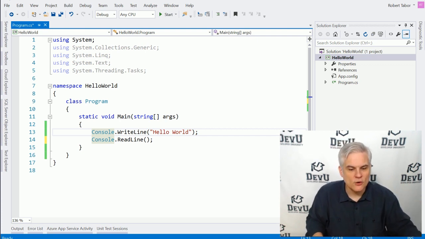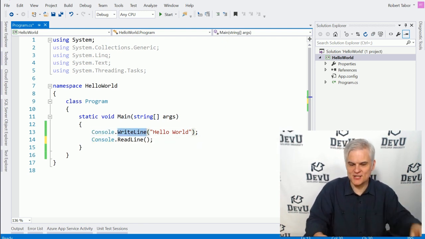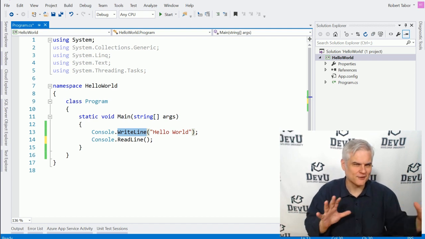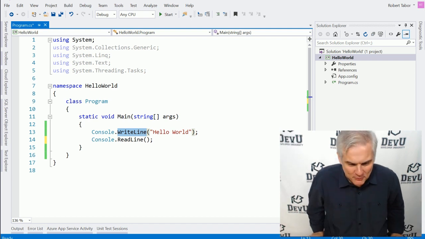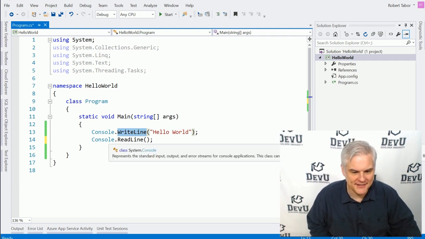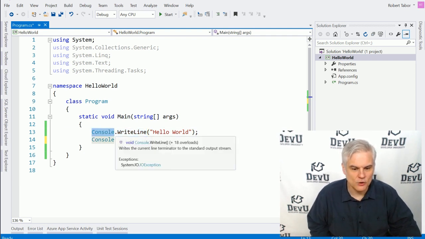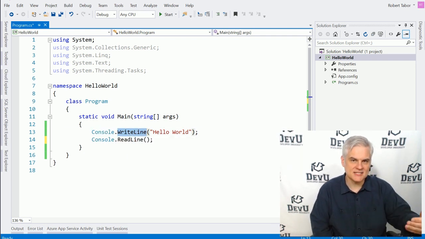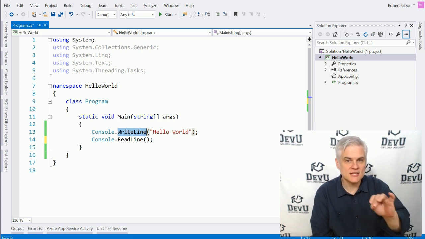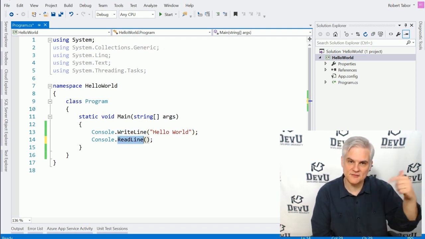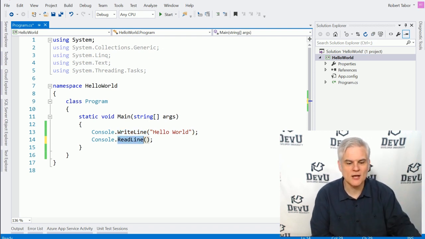In this case, that book is the Console book, the class, and I want you to look at the chapter named WriteLine that has the definition for this method. All right. Hopefully that analogy works for you. But we're looking inside of a library to find a class, and we're going to call a particular method inside of that class. And by using its name, we can execute all the code that was written inside of that method. Same with the method that we're calling below it as well.